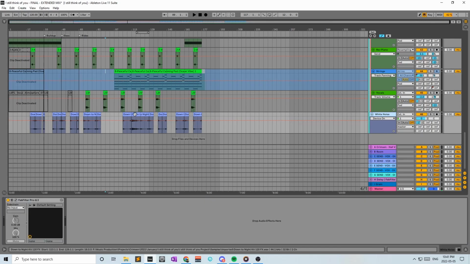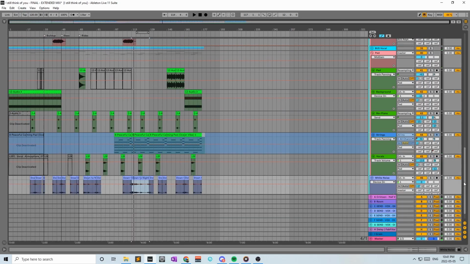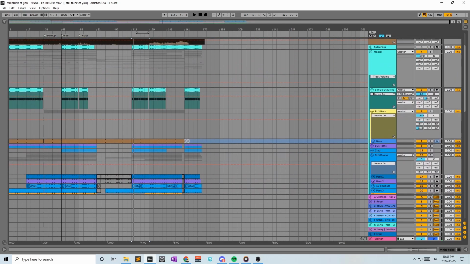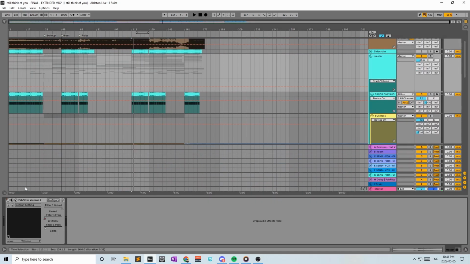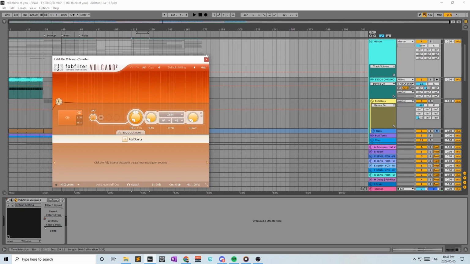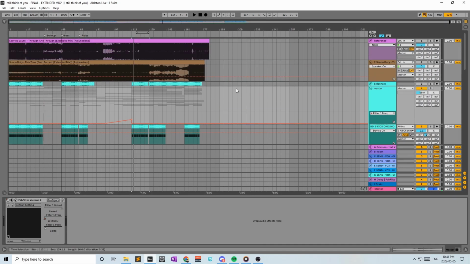And then I have just a bit of white noise sound for really high impact, or when I really want to build up stuff. This is a simple chain that I have. I do a little bit of automation on the filter. So Volcano is a filter, and I automate cutting off the low end a little bit during build-ups. You can see that it's happening during one build-up. And yeah, that's pretty much it.